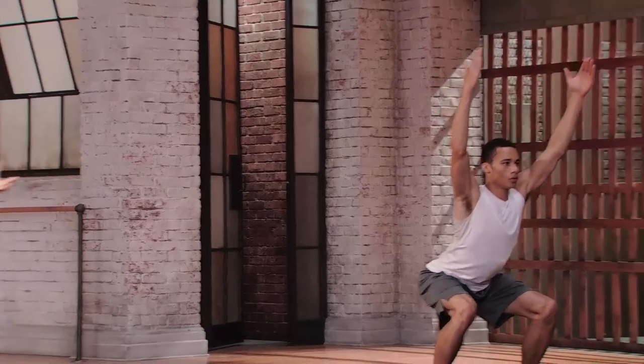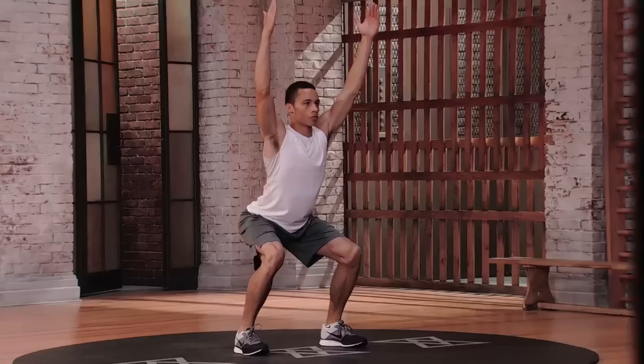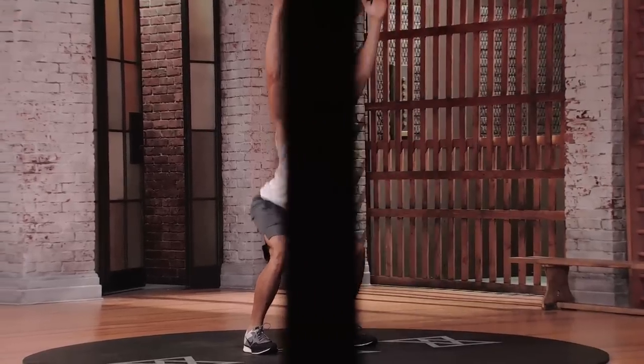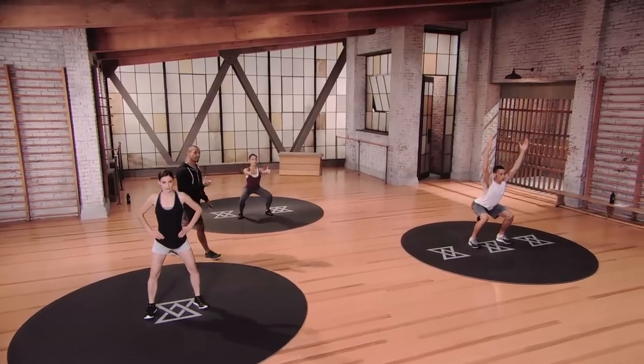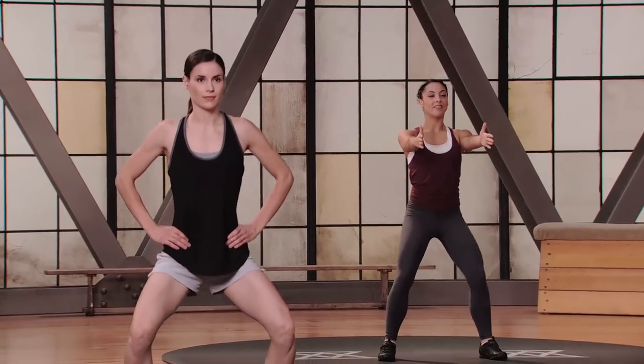Good, this is functional fitness, guys. We're using our body for exercise. We don't need any weights, we don't need any bands. We're getting results with our own bodies today. Very good. Again, the main differences here are your range of motion and your hand position. So go where you feel comfortable for now. We will get a second round of this where you can actually bump things up if you want to, okay?